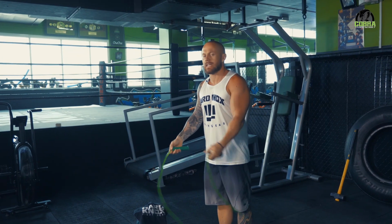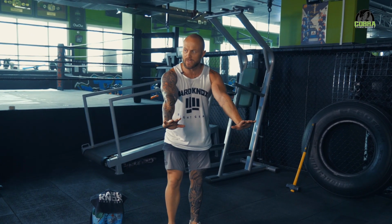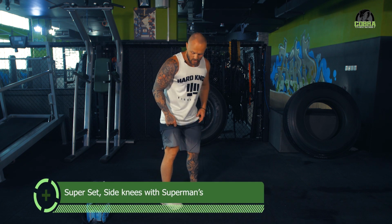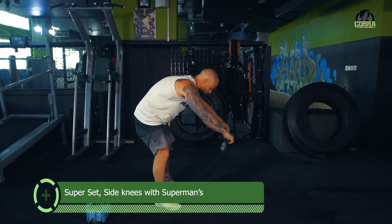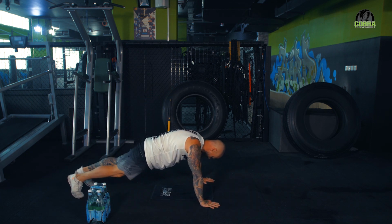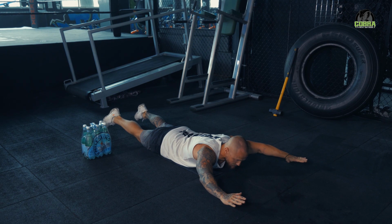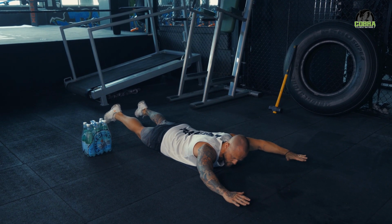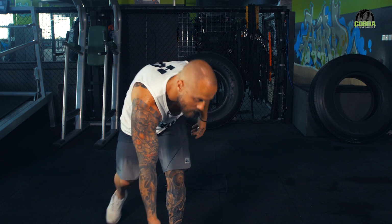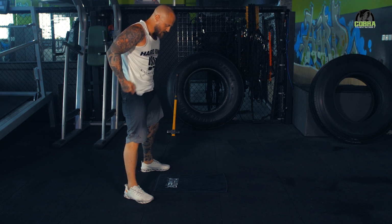And that's us. So, core conditioning, first exercise. We're going to be in a plank position and we're gonna be doing side knees for 20. After side knees, we're gonna be doing Supermans. So let me get my towel ready. So, we start side knees for 20. As soon as we finish, we're gonna drop down, hands and feet don't touch the ground, squeeze halfway, squeeze. So, we are smashing the core, our abs, side obliques, and lower back. Okay, so we'll get started, three sets.